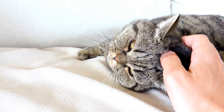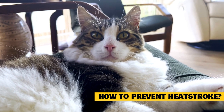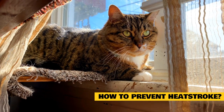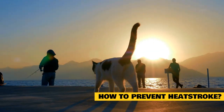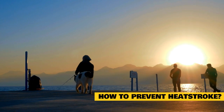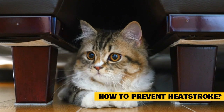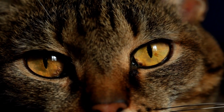Sadly, not all cats will recover from heat stroke. To prevent heat stroke, be sure not to accidentally trap your cat in an area that gets hot. Never leave your cat in a hot car or other hot, enclosed area, as the heat inside can rise far higher than the outside temperature. Do not shave your cat's fur to keep them cool — a cat's coat has the ability to keep them both warm and cool, and shaving it increases the risk of sunburn. If you have a cat that goes outdoors, provide access to cool indoor areas and fresh water at all times, and make sure you see the cat at least twice a day. Indoor cats should also have access to fresh water and cool areas, and leave the air conditioner or fan on when you are not home. Before running the dryer, always check to make sure your cat has not snuck inside — sadly, this is not an uncommon occurrence.